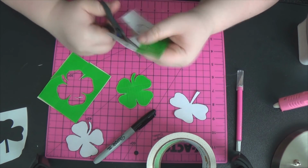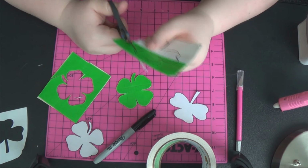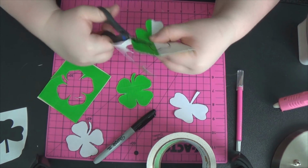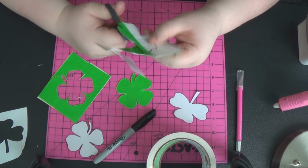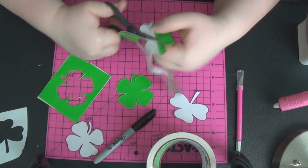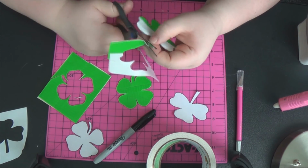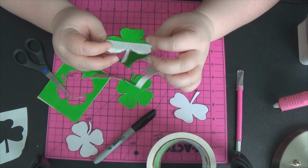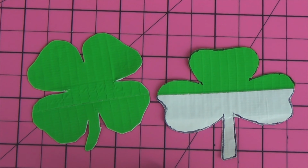And this one I didn't realize until after I had already traced it and cut it, that because of how I did tape it together, the side that ended up looking the best was the one that did have the trace marks on it. So that does make it a little bit difficult for me later on down the road, but it doesn't look too bad. Like, the trace marks don't look horrible. So there's your up close picture, and I hope you guys enjoy and make your own.